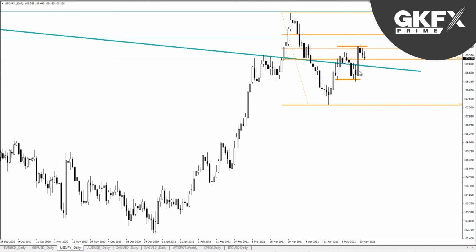So that would be kind of interesting if we did have another pattern the size of this one, which would necessarily have to take place Tuesday. Then that would take us through 110 and be quite a bullish development. But let's see. This is Monday's candle. We have to wait for that to close, and then we're looking to see what happens on Tuesday to see if we actually get that bullish follow through. Apart from that, very hard to take a directional bias. It's almost a similar thing. We do need to move through the support or the resistance to get a flavour of what's happening here.